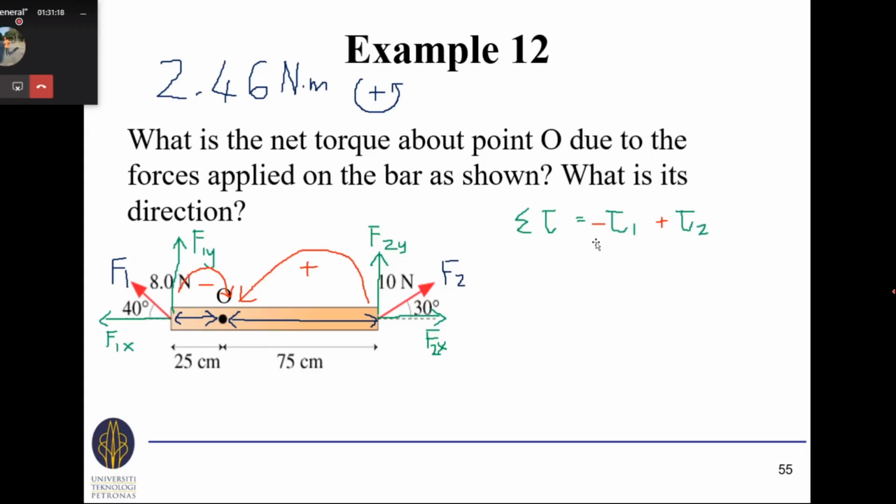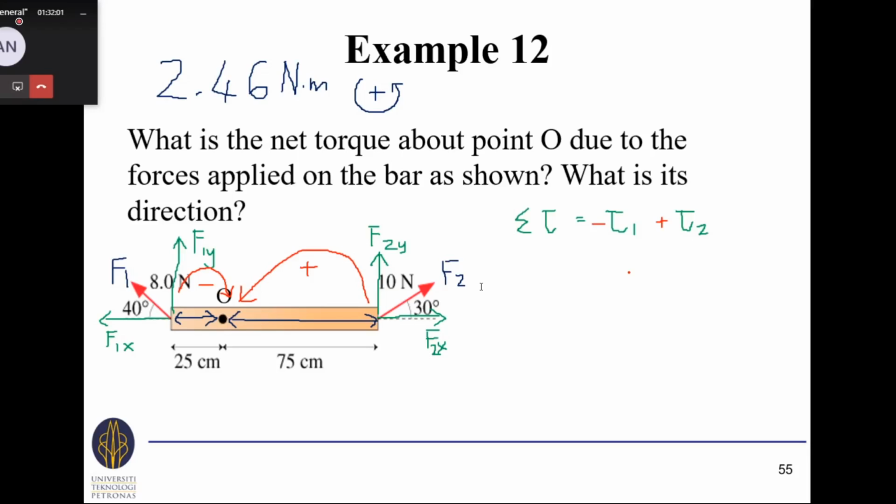Miss, thank you, I got 2.464. Yeah, I think it should be okay. Miss, how do we know the direction, clockwise or counterclockwise, for the final answer? It depends on the answer, because you already considered the plus and minus. If your final answer is positive, it means counterclockwise. If the answer is negative, it means clockwise. Oh, okay. Thank you. You're welcome.